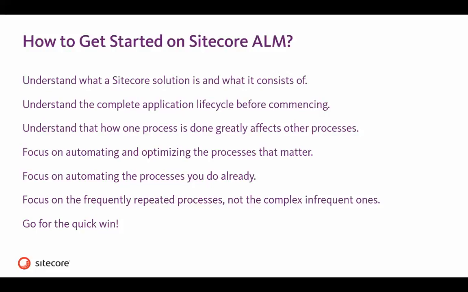That's about not going for the complex things, introducing new things. It's about optimizing the small things in your daily work so that you set aside time to do more and more clever automation and optimization. And again, focus on automating the processes that you already do and focus on the frequently repeated processes. Go for that quick win.